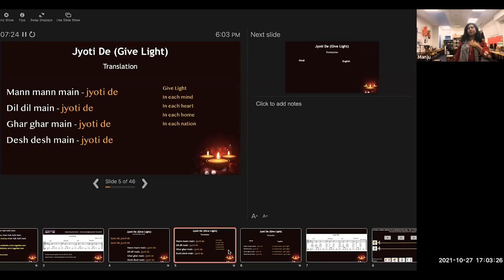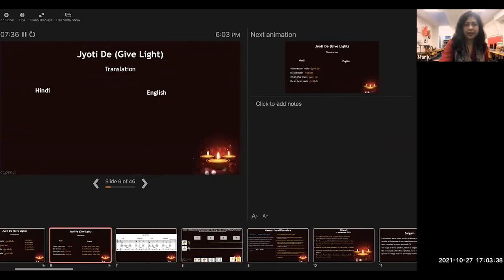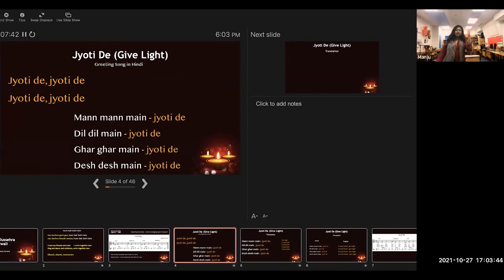So let's sing this whole song again. I'll give a little bit of an accompaniment. My kids could do a two-level body percussion thing like this. They could just do a clap or a snap or something. And I think on Musicplay, we already have this up there. Okay, here we go. My turn. Actually, you know what? Let's all sing it together.